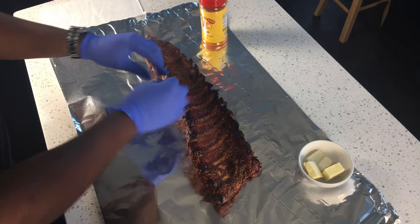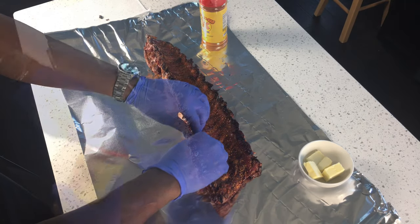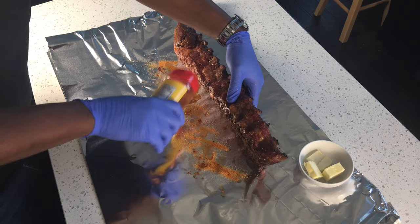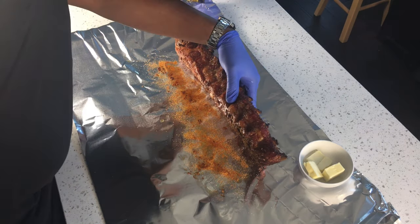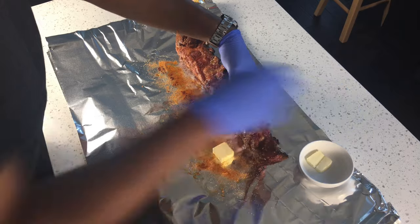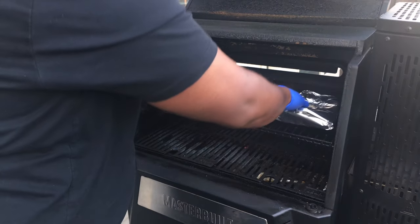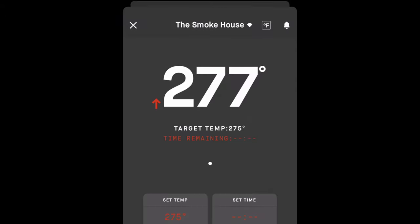I'm getting off a little bit of that bone blood. For the wrap I'm using heavy duty Reynolds foil. I'm not putting a whole lot in the wrap today — just a little bit more of the Honey Hog seasoning, and for savory flavor just three dabs of butter. We have a lot of flavor coming on the back side of this cook with the rub and also with the glaze. We've got the ribs wrapped up tight meat side down and we're going back on the grill for a run time of two hours.